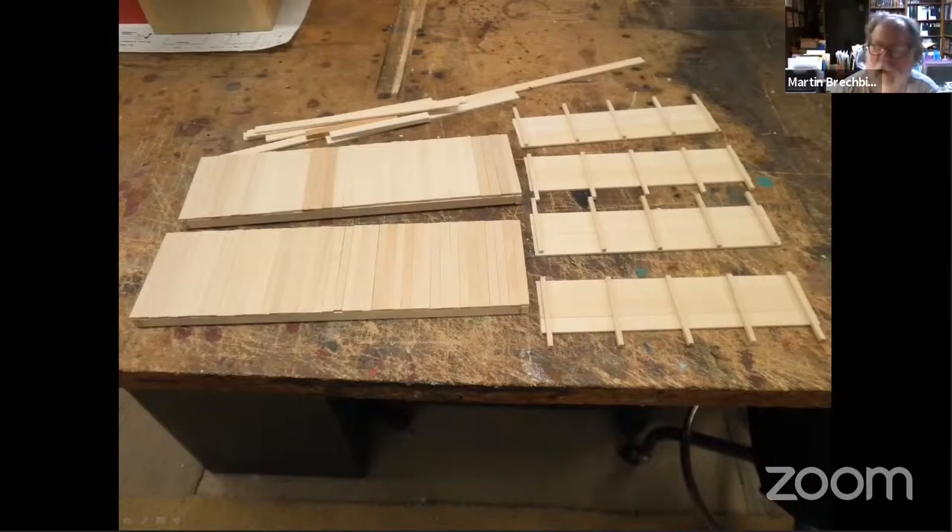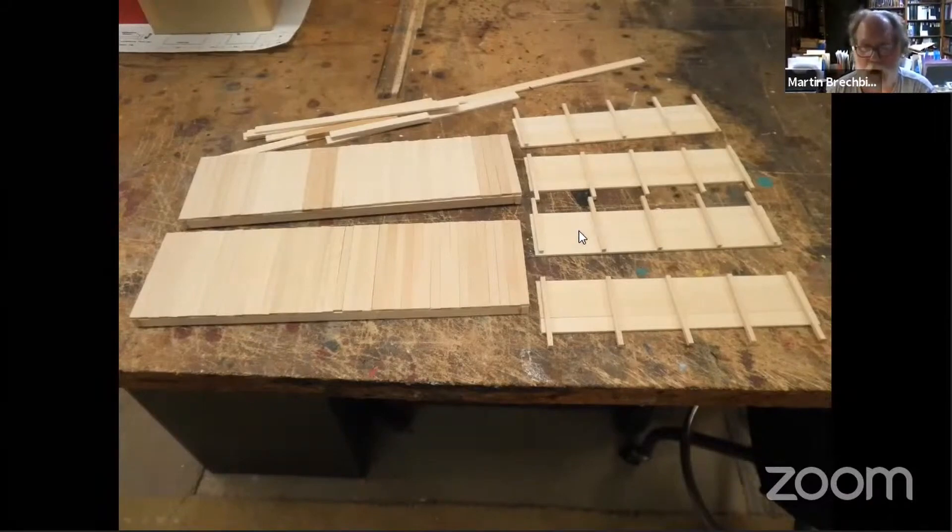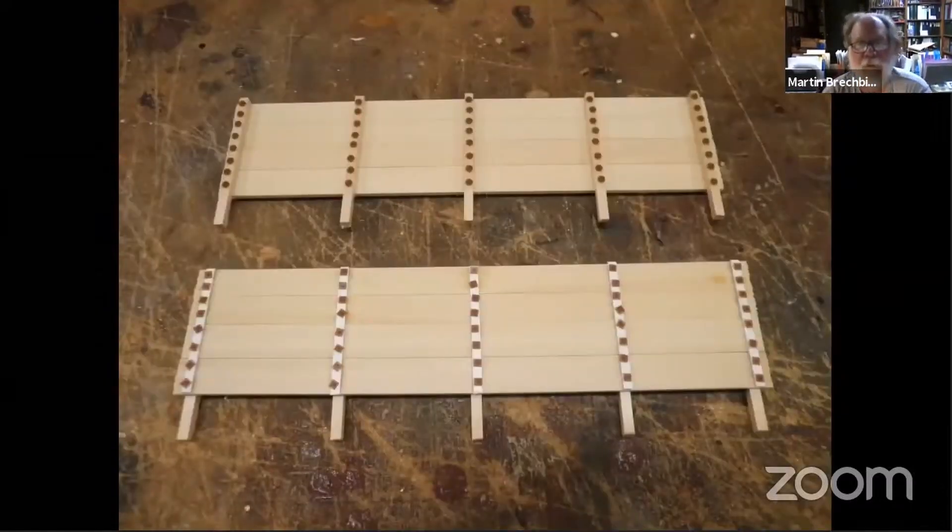We've got what look to be gondola sides over here. These are not 4x4s — these are 3x4s, depending on which type of stake pockets I'm going to use. I build the sides up first, put the stakes in first, and where the stakes go defines where the stake pockets go. Because if you put the stake pockets in first and think you're going to line it up right, that's not going to happen unless you're incredibly diligent. Just a few nut bolt washer castings on each board to hold it all together.